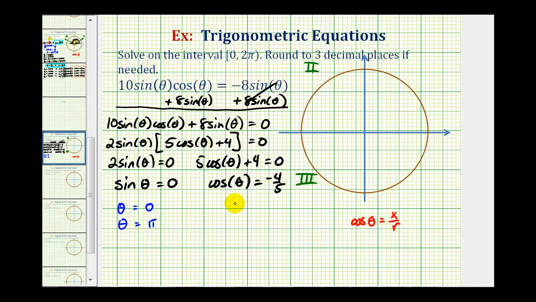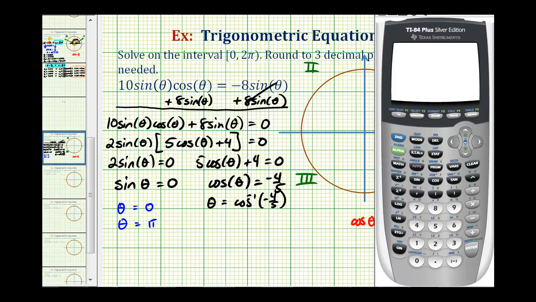But before we go to the calculator, if cosine theta equals negative four fifths then theta is going to be equal to inverse cosine of negative four fifths. This is what we'll type into the calculator to find one of our solutions. We do want to confirm that we are in radian mode first. Press the mode key. We are in radian mode. So we'll go back to the home screen. We're going to press second cosine negative four fifths.